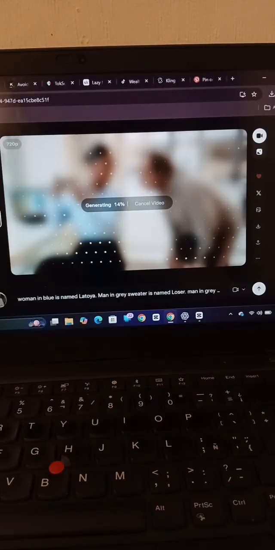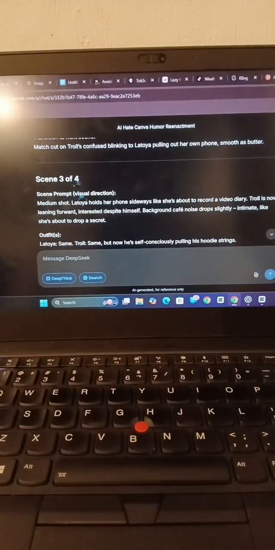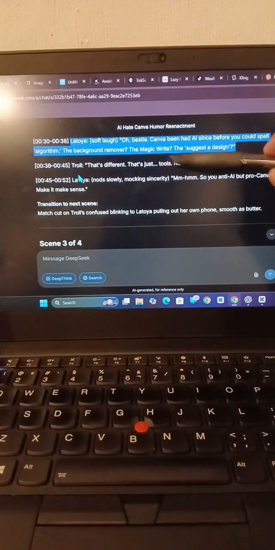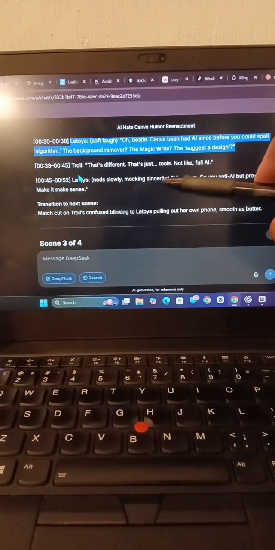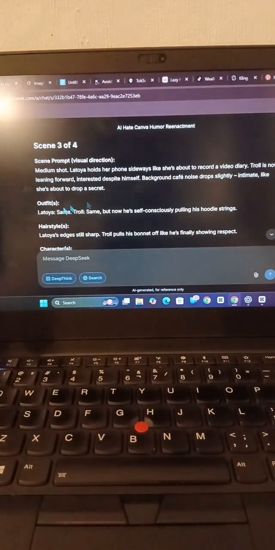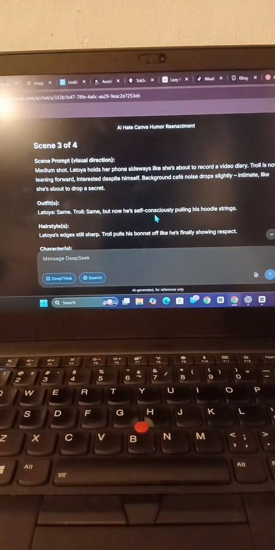So while this one is going, y'all know I'm about to get started on the next one. We're gonna move down to scene 3. The reason why I don't like to continue with the rest of scene 2, we got like 2 more lines, the troll is gonna speak and then Latoya is gonna speak, is because from my experience, it knocks out what you're currently doing when you try to do everything at one time on the same scene. That's why I'm jumping to scene 3, because it's going to be a completely different picture and completely different video generation.